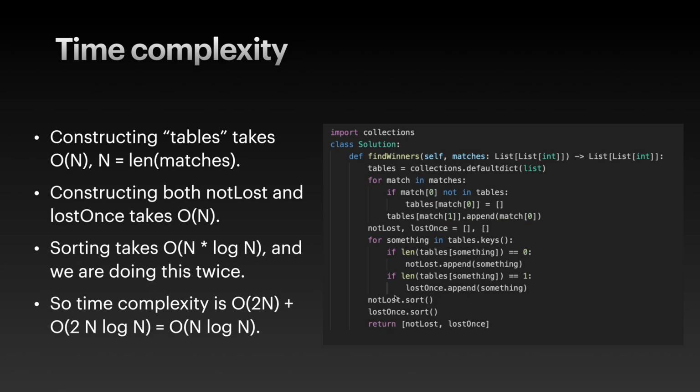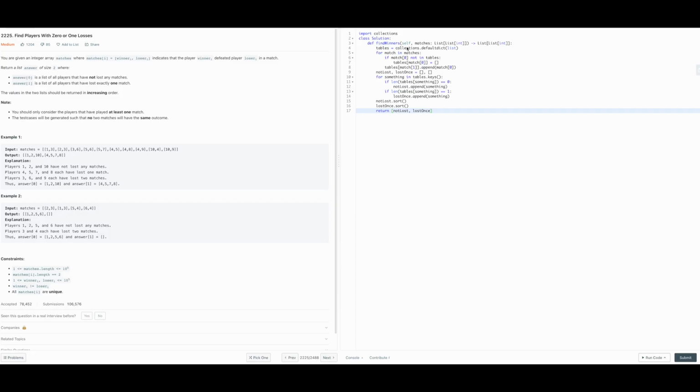Once we are done, we have to return these lists in ascending order. So we would apply a sorting function, and sorting in Python takes n log n, and we have two of these, so 2 times n log n, but that's still equal to n log n. So here is the time complexity: we have O of 2n plus O of 2n log n, and that will be just equal to n log n. Let's look at the code and see what we get. Here is the code for that problem, the one that you just saw on my slide, and let's run this together.